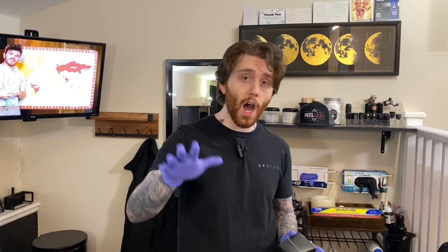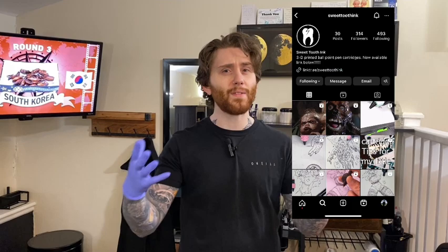I'll start off with Sweet Tooth, the first one I tried. I reached out to them on Instagram. They have a really cool online presence — they do their promotion differently with cool horror movies and cool art. Stippling kind of fits in with a lot of horror and gothic things, so that style of promotion is what initially caught my eye.